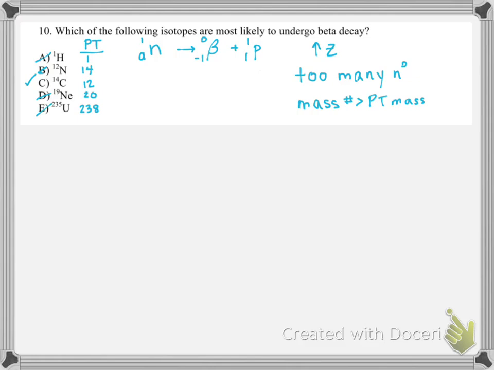And so we can look at the equation for carbon-14 during beta decay. So we have carbon-14, which has an atomic number of 6. It emits a beta particle. And now, to balance this, we'll have to have 7 protons. For 14, the mass number stays the same. And then we can look at the periodic table to see that that's nitrogen. Okay, so this is the beta decay reaction that it would undergo.